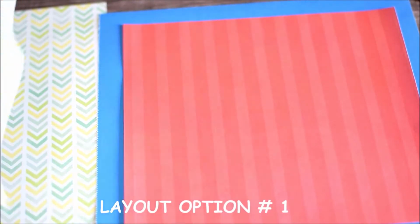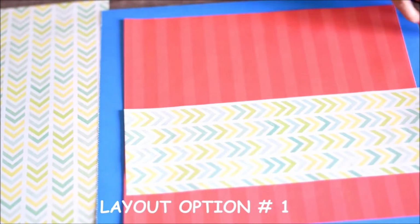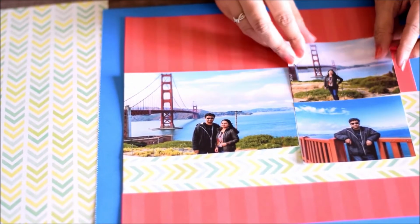I came up with three layout options during the process and I have shown all three of them, and ended up choosing option 3 for this layout.